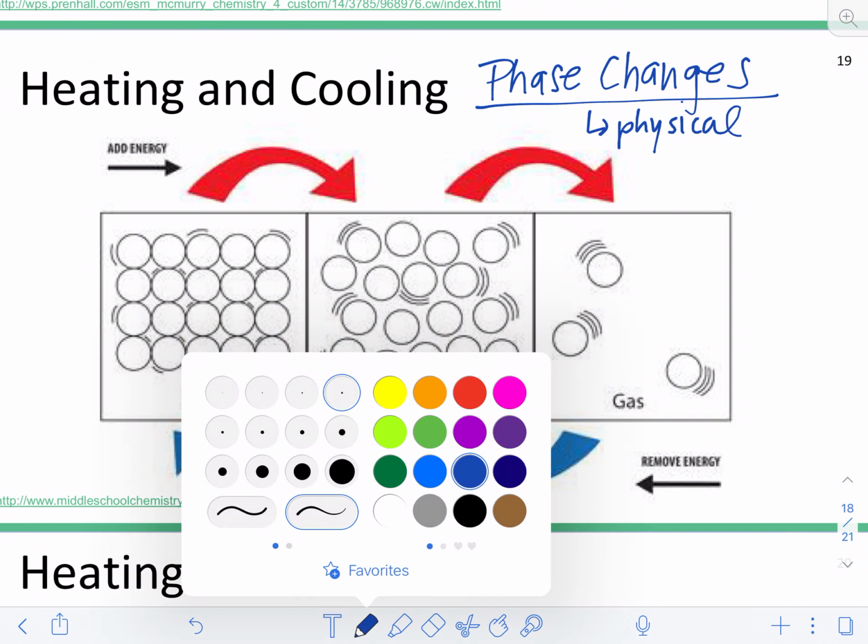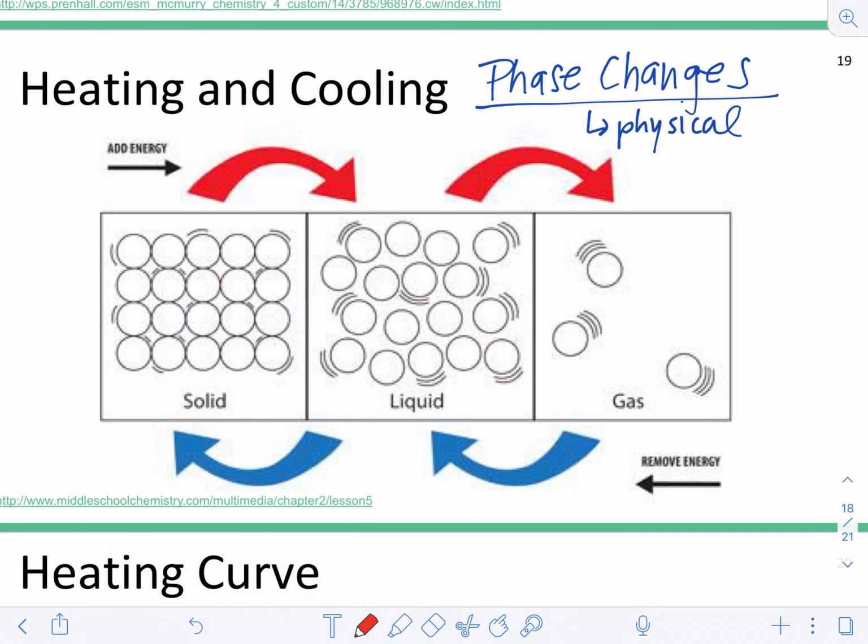All right, so I'll switch to red and we'll go over the top part of this picture. You'll notice that the top part says that we are adding energy. Anytime that we are adding energy, this is called an endothermic change. Endothermic. So you might recognize thermic, like thermometer, has to deal with temperature, has to deal with heat. And then endo means into, which means that we are adding energy into whatever material we're looking at.